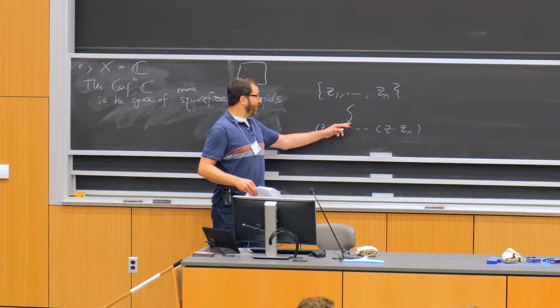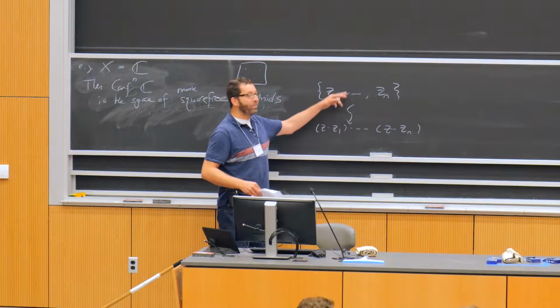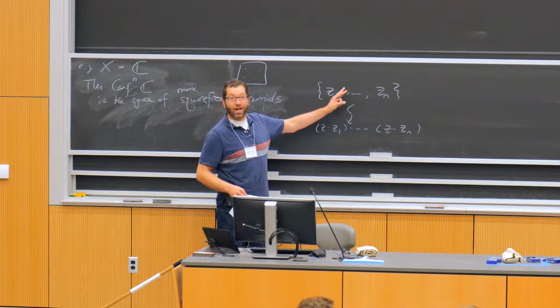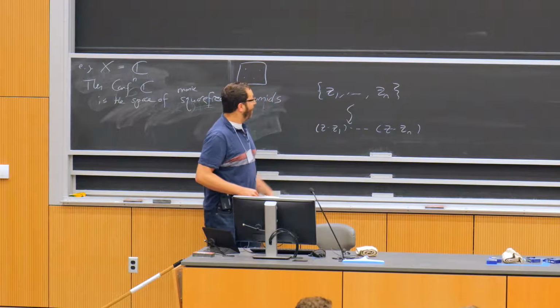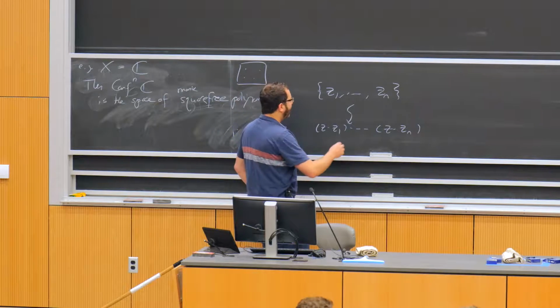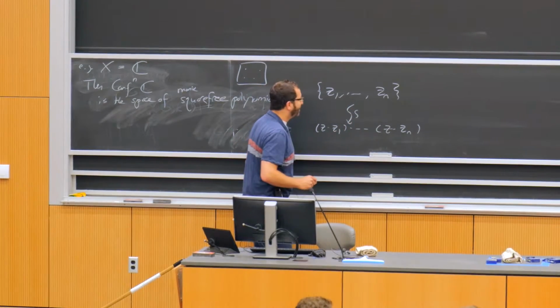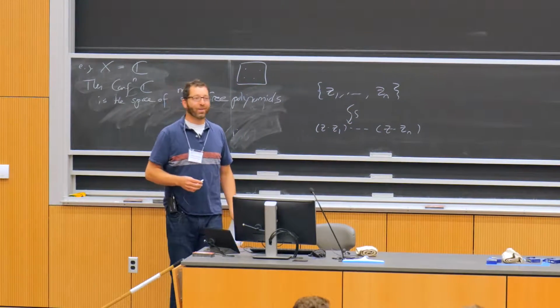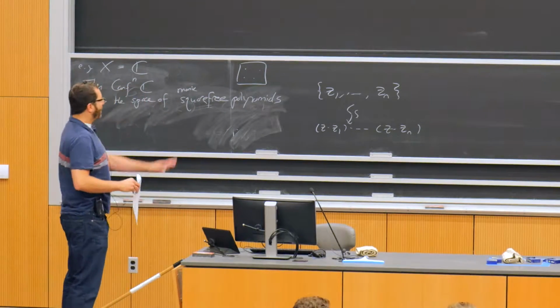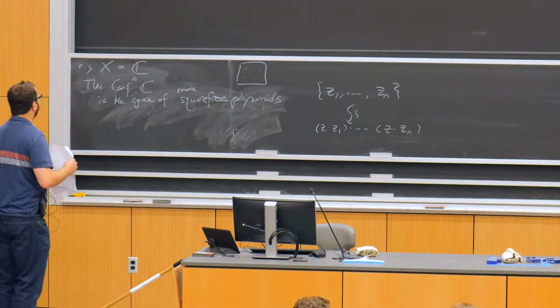And of course, given a monic square-free polynomial, I can just compute its roots. C has the good taste to be algebraically closed, so I can do this. And so this gives me a bijection. I guess I already wrote this as a squiggly arrow, so it's hard to write the bijection symbol atop it. But there it is, that's a bijection.